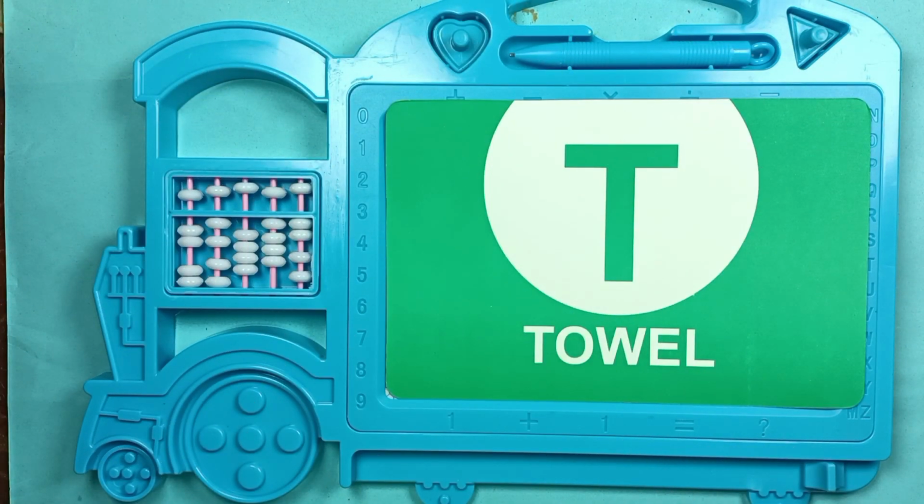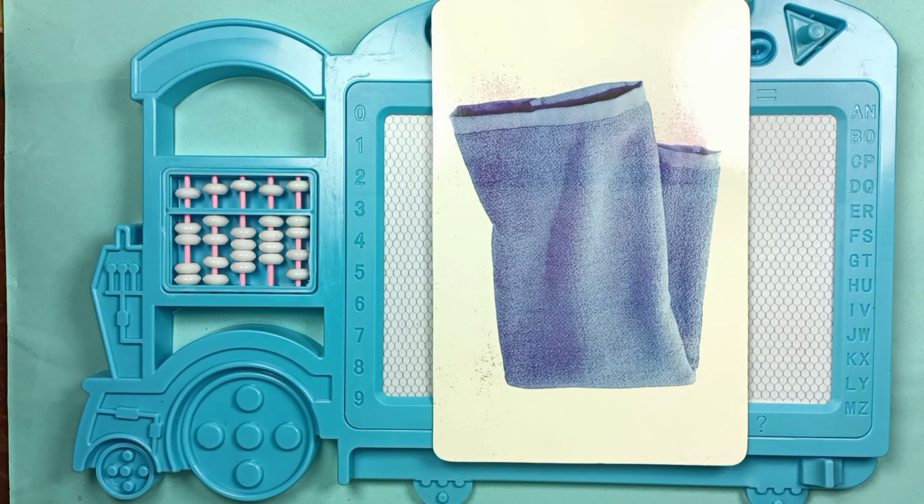T for towel. T-O-W-E-L, towel. T for towel.